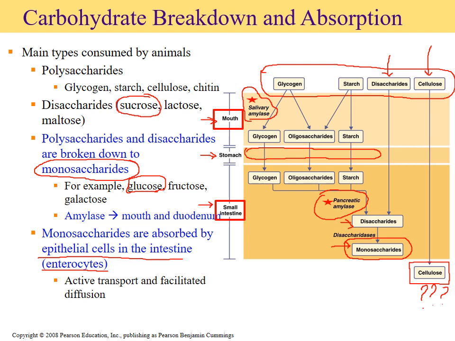Well, don't worry. It turns out that our large intestines is going to come in and save the day, because our large intestines is going to be filled with gut bacteria, and that bacteria will be able to break down the cellulose so that we can extract the nutrients out of our plant-based foods such as our fruits and our vegetables. But unfortunately, without the bacteria, we would have no luck, because as you can see, the amylase is not effective in breaking it down into its smaller units. This is, for instance, why when you're chewing on corn, if you don't chew it properly or it moves too fast through your GI tract, the corn will go in the same way as it comes out.